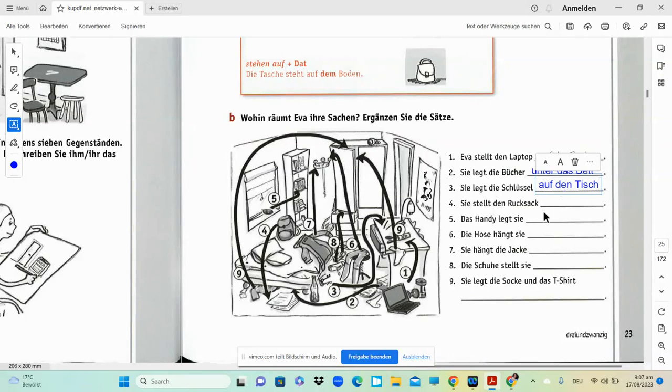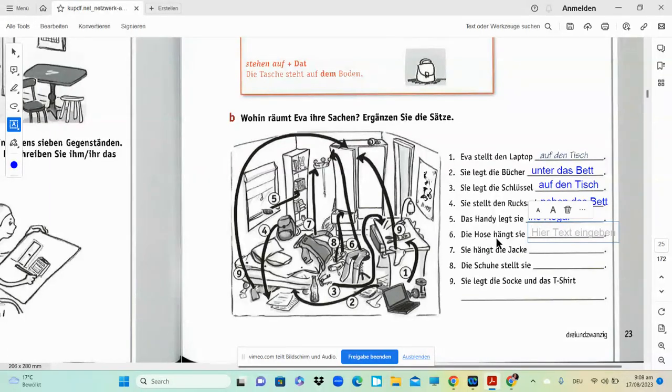Okay, let's try to write this. If you are writing neben das Bett, it is okay. If you are writing unter das Bett, even that is okay. Okay, das Handy legt sie, so she is just going to place the handy over here. This is the Regal. Okay, so let's just try ins Regal. So you've already practiced this. I want you to practice this page twice or thrice to just get it clear right now, because once you think it is tough, you're going to find it tough always, even at the B2 level. So you just try practicing right now. You are not going to get such exercises in this book again.